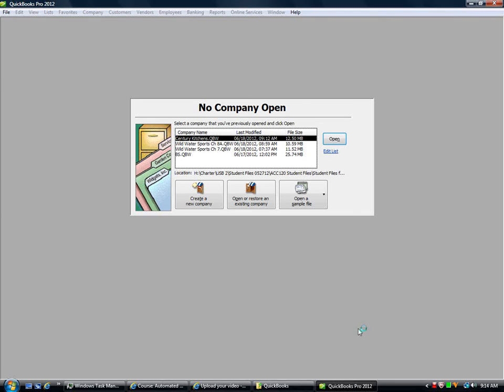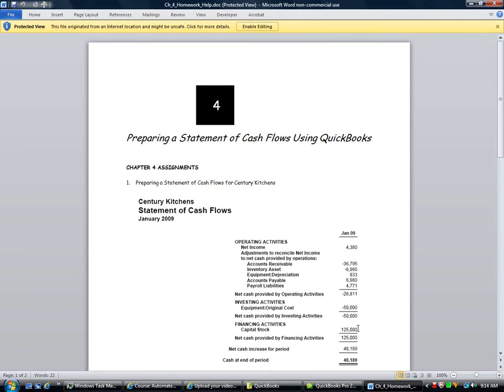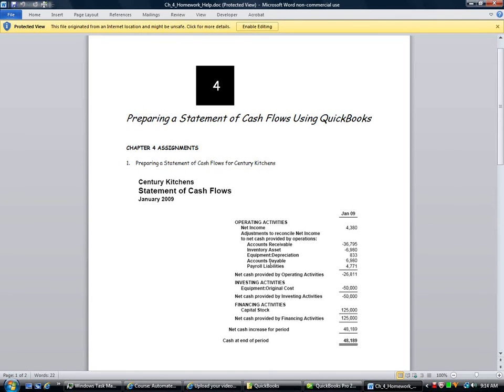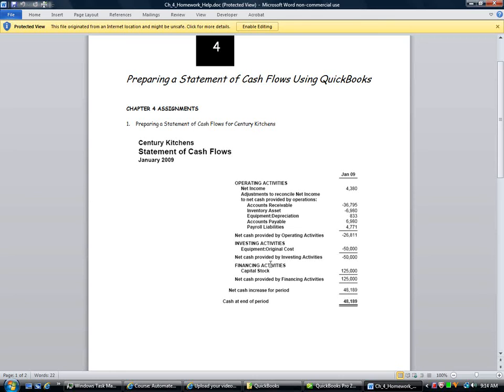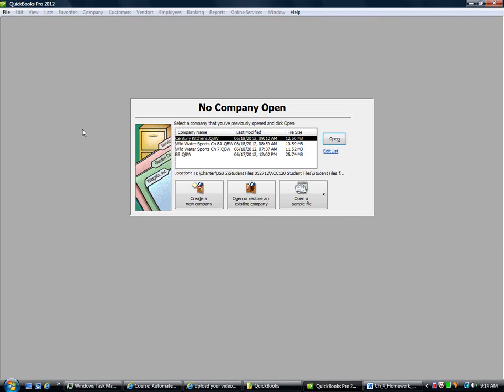We're not writing checks. We're not printing invoices. We're just printing forms for chapters 1 through 5. So here's the form that popped up. That's the form we need. So we need to get into QuickBooks, download it, and then upload it to an email and send it to me. So any Century Kitchens file you have should be fine.